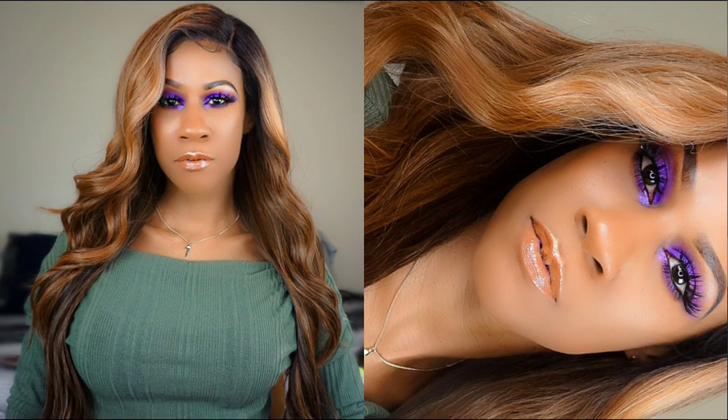Another Outre Color Bomb Synthetic Swiss Lace wig — her name is Kimani. I absolutely love this wig. I have her in the same color, 3D RFF amber blonde. I was a little skeptical because the style is similar to the one I reviewed like eight months ago, but this was perfect — the color was perfect, the density was perfect, the length was perfect. I love the loose barrel curl waves coming down and then there's like a blunt even cut at the end. The colors, especially those blondes, just look so good on women of color.